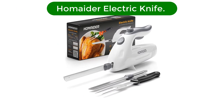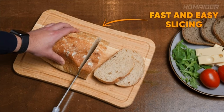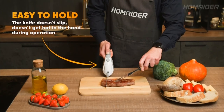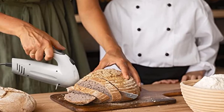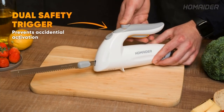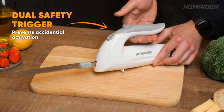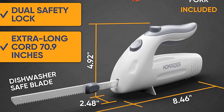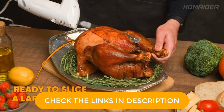Fifth best pick is the Homeator Electric Knife. It allows you to make perfectly even slices fast and without having to apply much pressure or sawing motion. An improved 70.9-inch (1.8M) extra-long cable allows you to slice your products in a convenient place. The lightweight design makes it easy to hold with one hand. The Homeator Electric Carving Knife features an ergonomic handle for comfortable handling and easy meat, bread, fish, cheese, large vegetables, and fruits carving. The two precision stainless steel blades included are strong, durable, and designed to last.